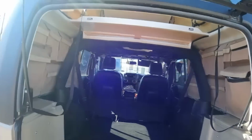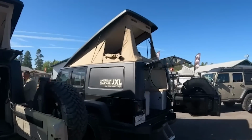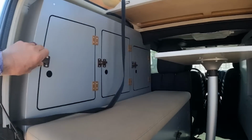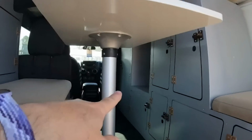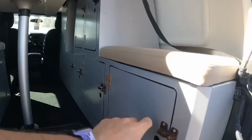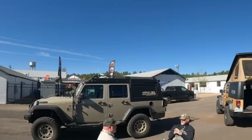Bed up there. But it turns your Wrangler, JK or JL, into, you know, more of a safari style expedition rig. They've got this one all kitted out with this custom interior. I mean, look at this. It's all very lightweight aluminum, but it gives you storage cubbies, bench, table, of course the bed. That actual cutout there is designed to fit like a small mini fridge, but it's just unbelievable what you can turn a Wrangler into. This one's got a little bit different top.